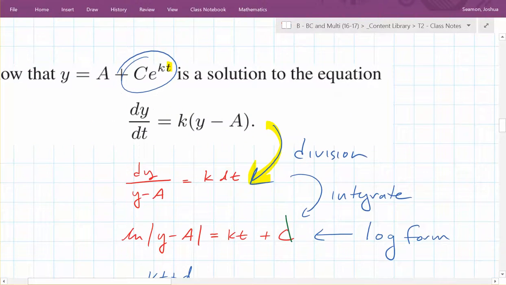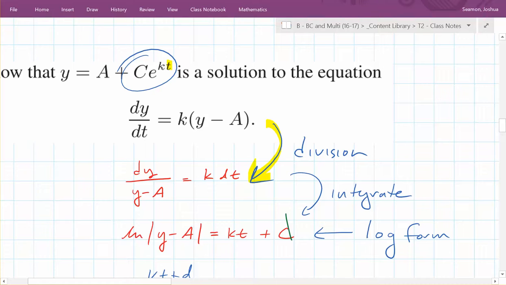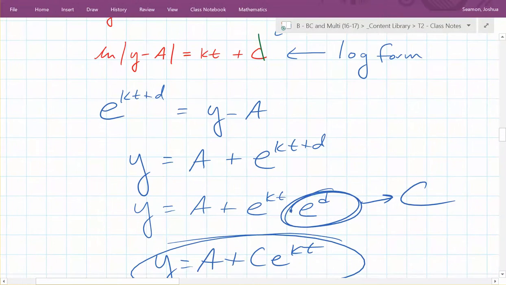But this is separation of variables and integrate. When you see a question like this on the free response section of the BC exam, you're going to be like, hallelujah, free 5 points. That's huge. These are usually 5 points, 5 whole points out of 9 on one of the free response questions. Sometimes 1 point is more work than that. So when you see separable differential equations, be like, yes, yes.